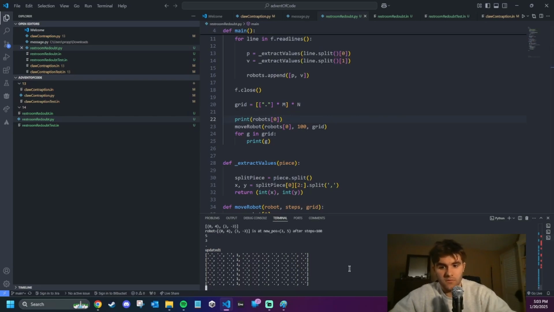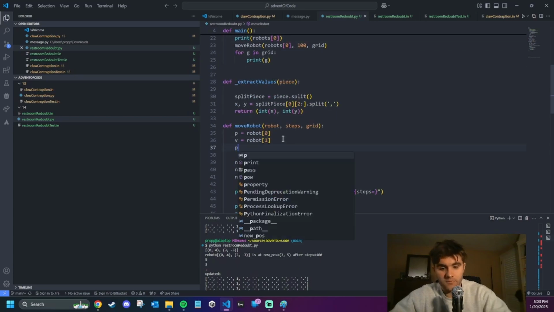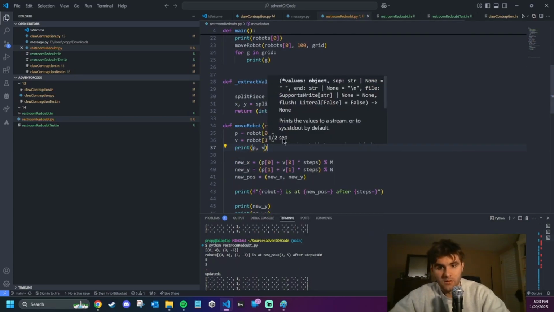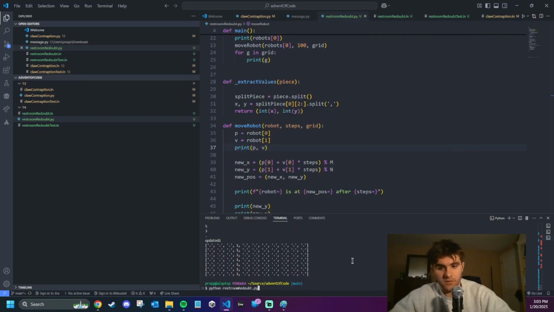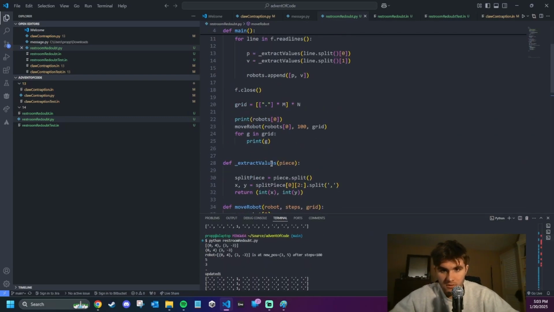Robots of 0. I'm just going to print everything to make sure I know what it is. So robots of 0.